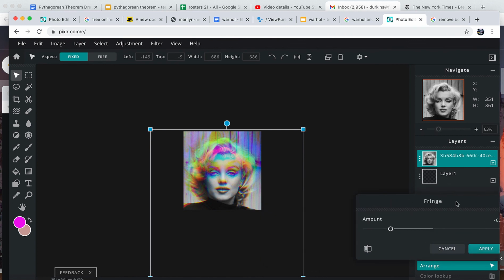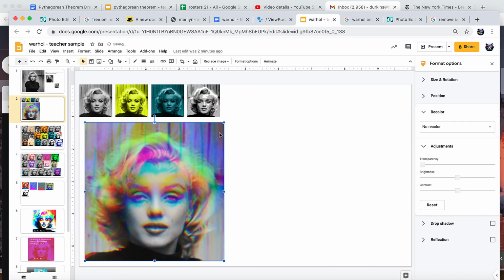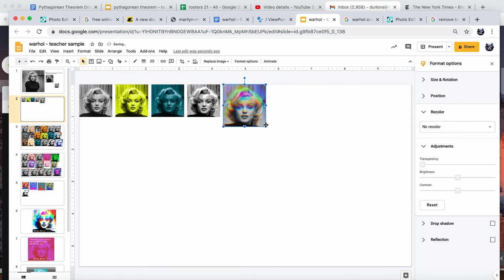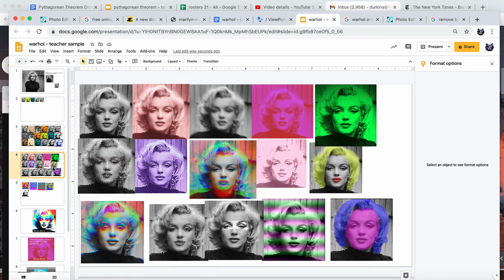So we're looking for at least a dozen or so alterations of a single photograph. And you can certainly do more than one photograph. Just make sure you cite your source of where you got it. Again, you're going to see me resize it. And here's an example of others I've done before, and then there's another slide as well.